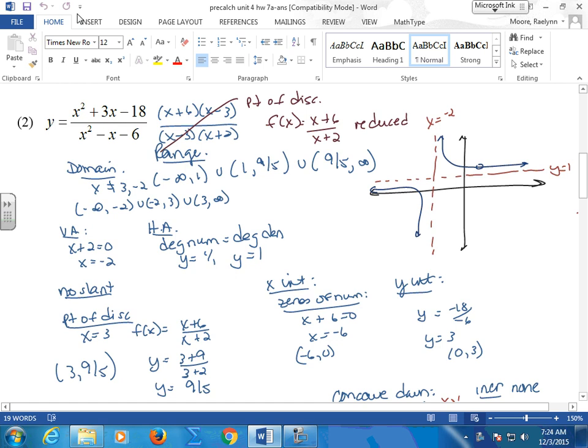Is everybody okay with factoring, finding the factor that we reduced out of here? Did everybody find this point of discontinuity? Yep, so that's not so bad. You can even approach it on your calculator like I showed you yesterday. If you did a calc value of 3, the y value is blank. There is none because it's a denominator restriction. If you do 3.00001, 2.99999, they will approach the same y value. That's why we call this a removable point.